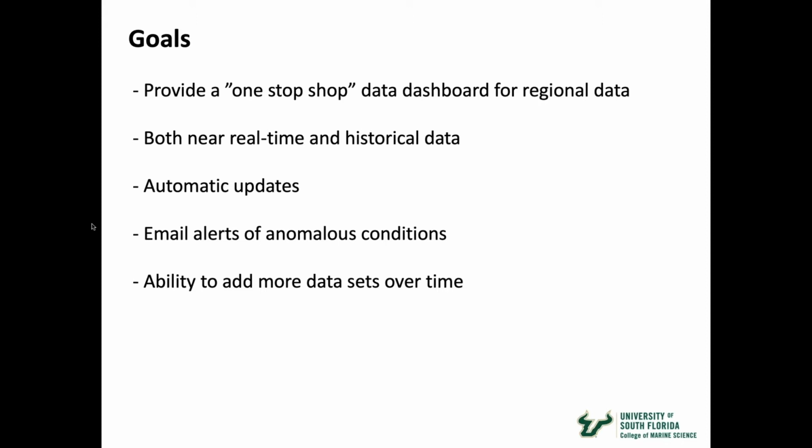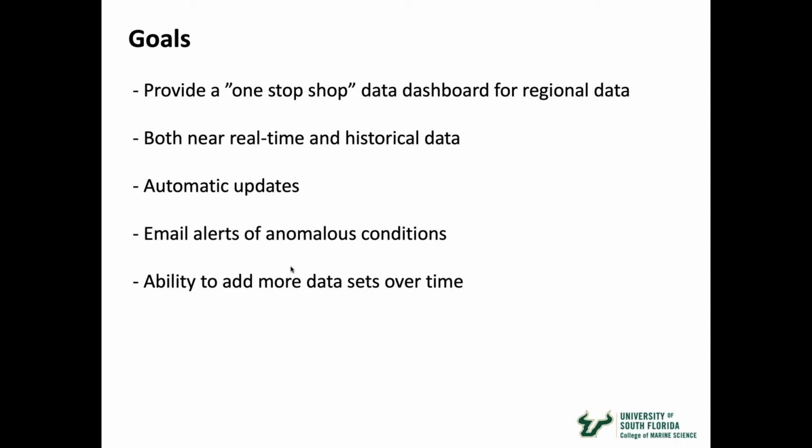So one of the goals was to provide an interface that people could use relatively easily, without having to go to a bunch of different places for this data. We wanted to keep it in near real time, and we also wanted to go back as far as the satellite record would take us, which in this case is 2002. That was for the MODIS sensor. We also wanted it to update automatically. I didn't want to have to update it manually every week or every night, so over time we've streamlined this process.